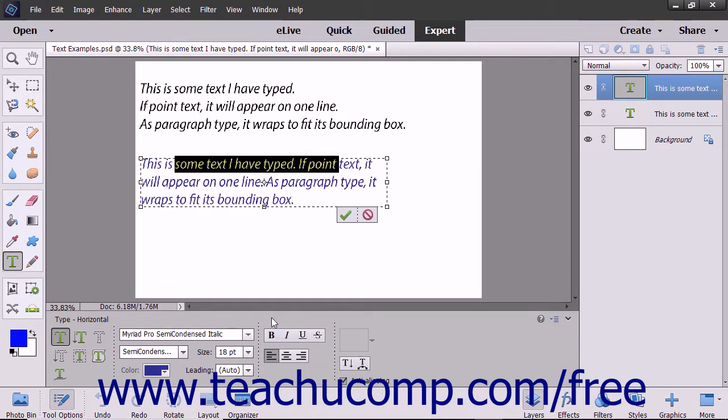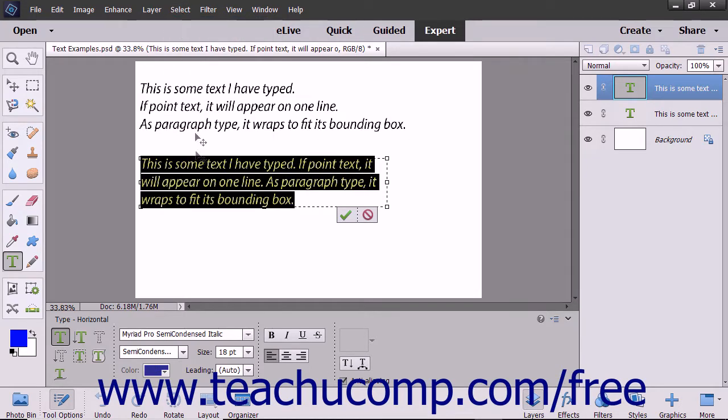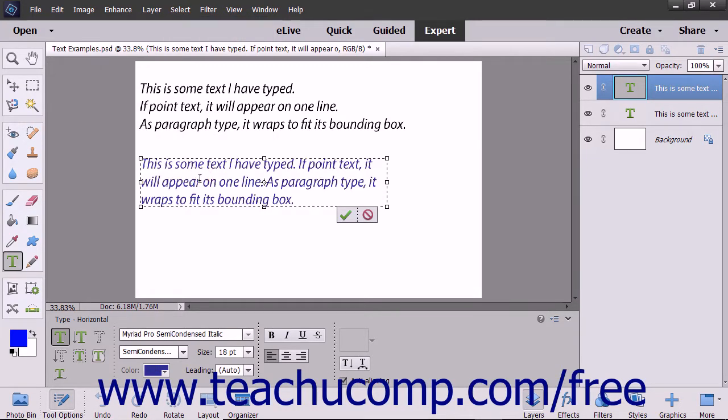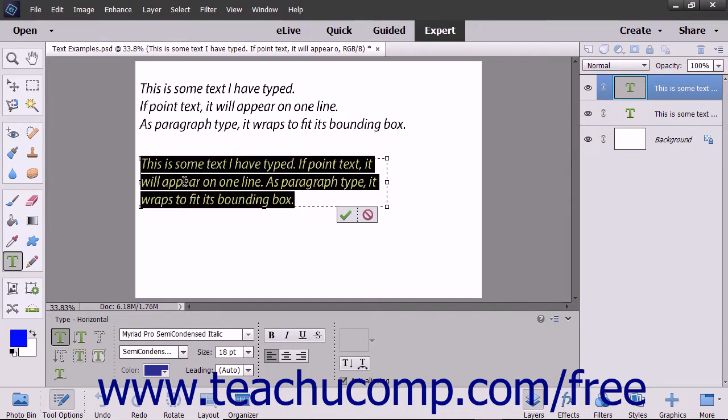There are also several other ways to select text after clicking into the text to place it into edit mode. You can choose Select All from the menu bar to select all the text in the layer. Also, just as when using word processing applications, you can double-click a single word to select it. You can triple-click a line of text to select it. You may also quadruple-click a paragraph to select it. Most of the traditional methods of text selection can also be applied to text layers.